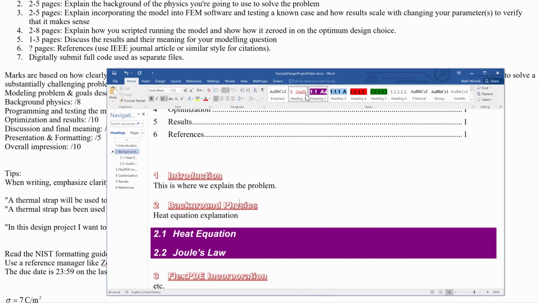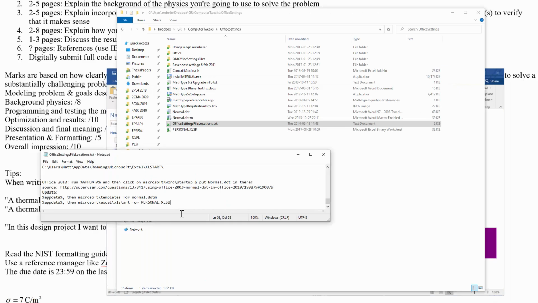If you save this to your normal file in Word, then you can even preserve this across computers. As an aside, if you want to do this, then the way to do it, at least at time of recording, is to run app data within Windows and then go into Microsoft templates and then put normal.m in there.